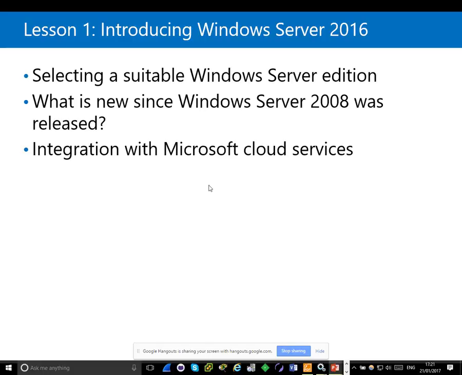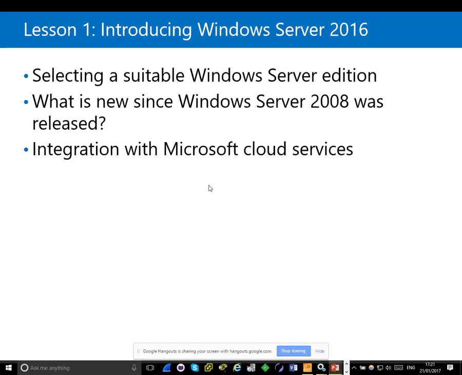So the very first thing is, if you're going to be deploying Server 2016 in a production environment, you have to first of all identify what's the right edition for you. There are different editions of Server 2016 that you can install. We'll see them shortly.